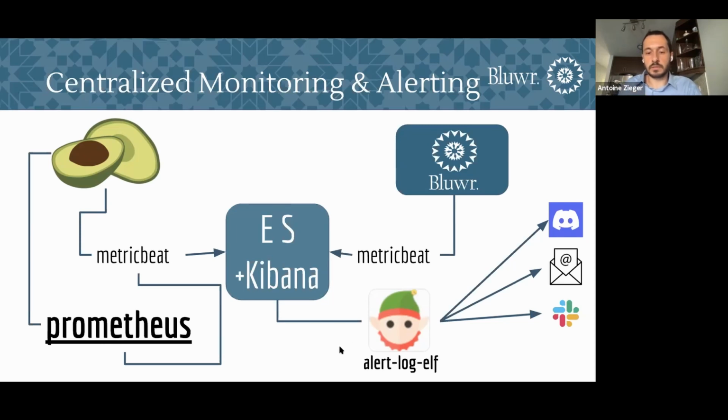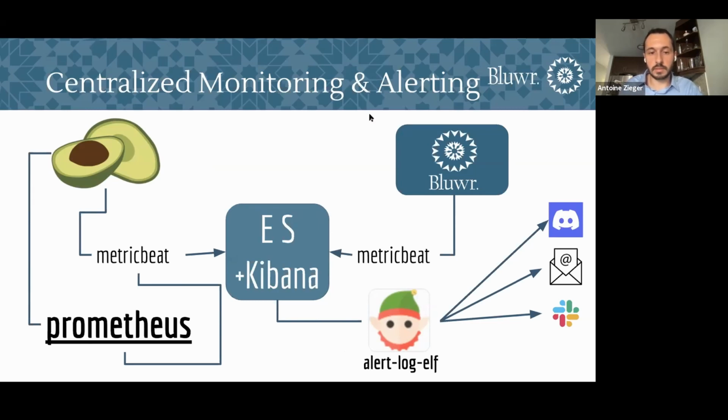Now, what we did, as we only need this one feature in the whole package, is build a little agent, and at Buwr we call them elves. So we have this little elf helping us, which is basically a Python agent reading the log file and telling us whenever there is an alert and sending it to our Discord. And that's basically how we monitor all our infrastructure and alert on it for free.